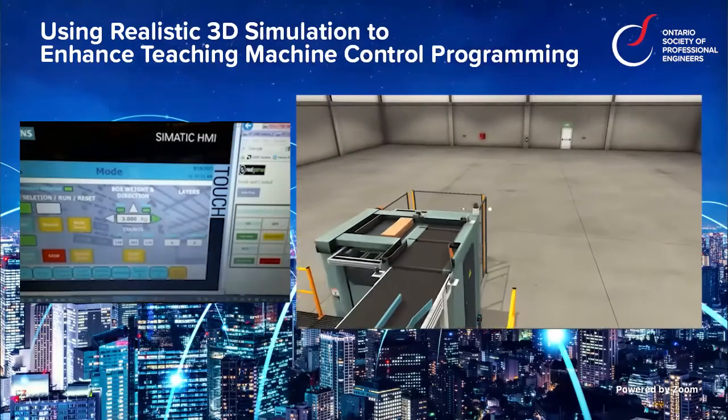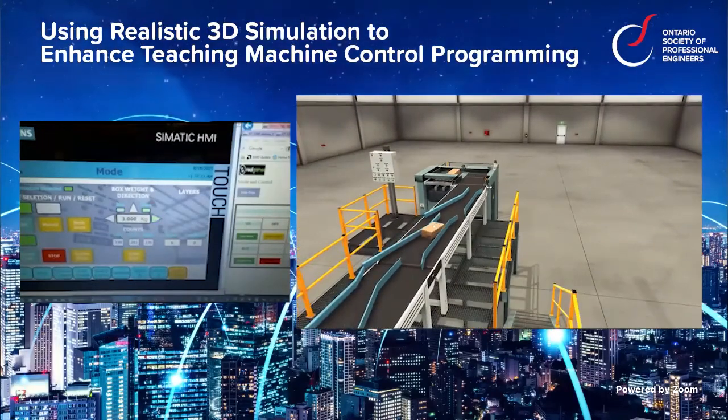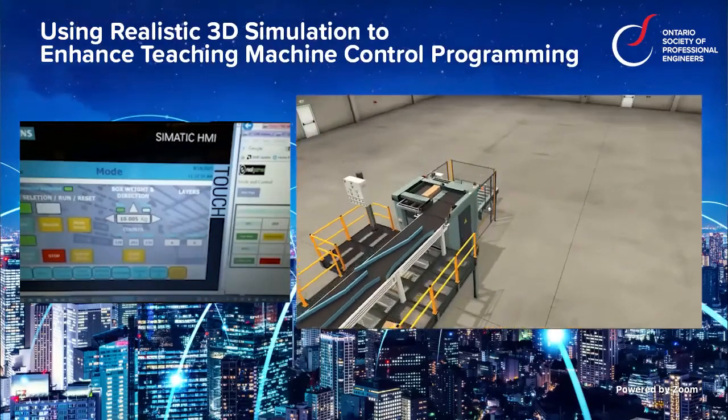Now, I talked about the objects being manipulated. If this box here was to get stuck, as an example, I can actually grab it and get rid of it. Say, okay, that was a bad box. Oh, here's another bad box. I'm going to get rid of that one, right?